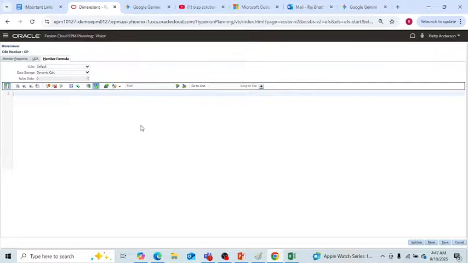In the formula column for this new member I will type a formula, that is gross profit divided by revenue into 100. Notice how I use parentheses to control the order of operations.